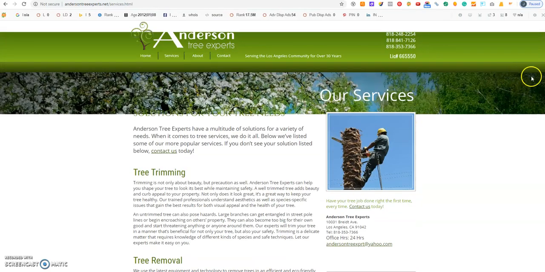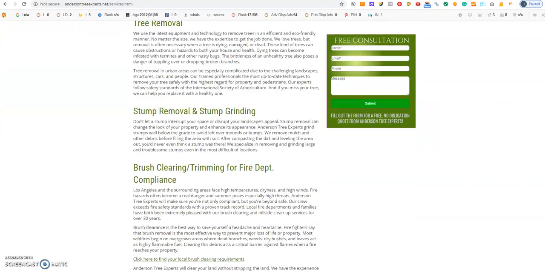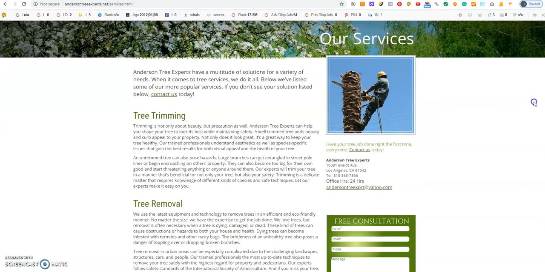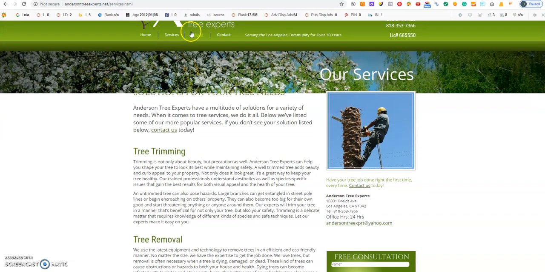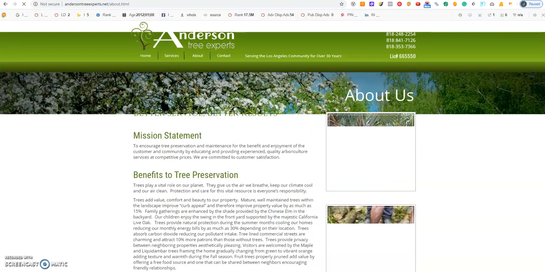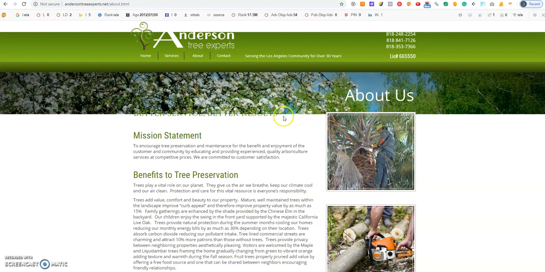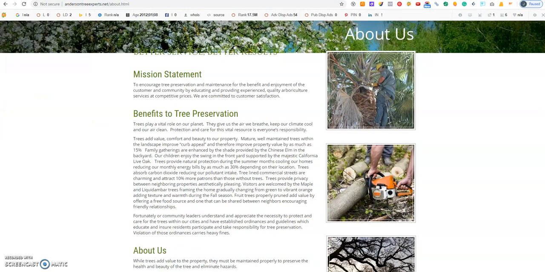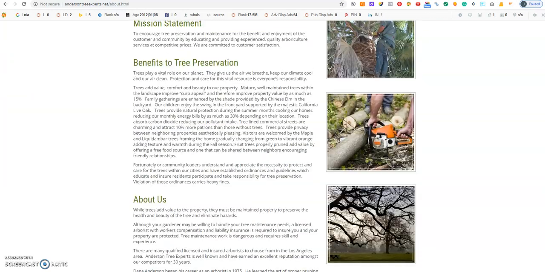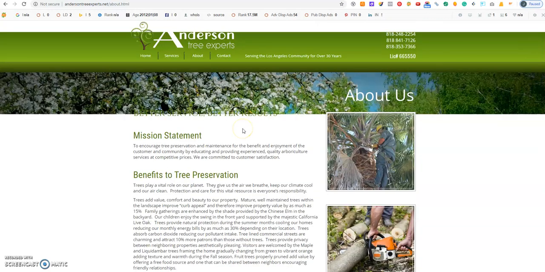Let's have a look at the service page. Yeah, some decent content again. Good to see. Let's have a look at the about page, see what that's about. Again, minor detail. The headers are missing, right? So you need to have a look at that. But other than that, it looks pretty okay.